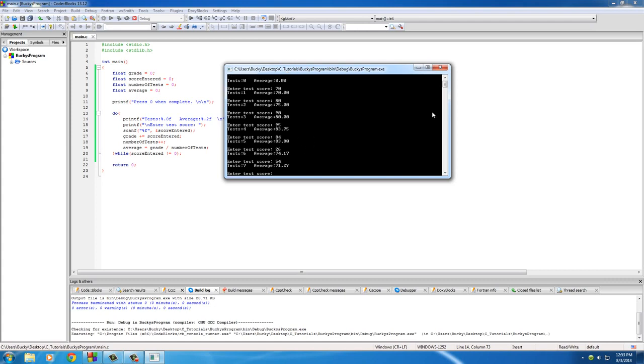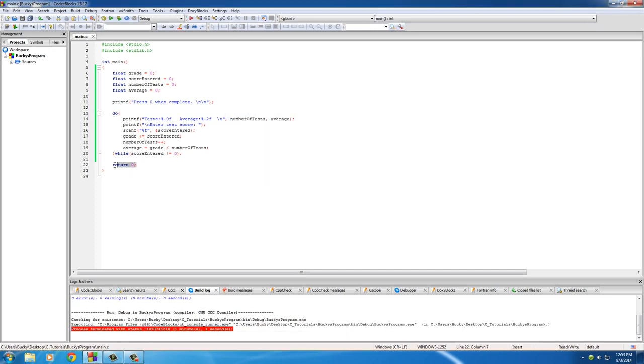Eventually, once the user hits 0, check it out, it's going to process and say, okay, I'm only supposed to do this loop as long as you didn't enter 0. You did enter 0, and this text down here is pretty much saying end of your program. It returns 0 right here, which signifies the end.